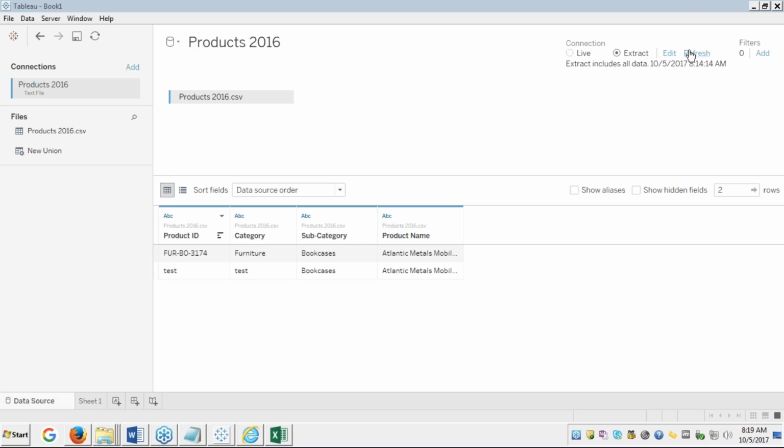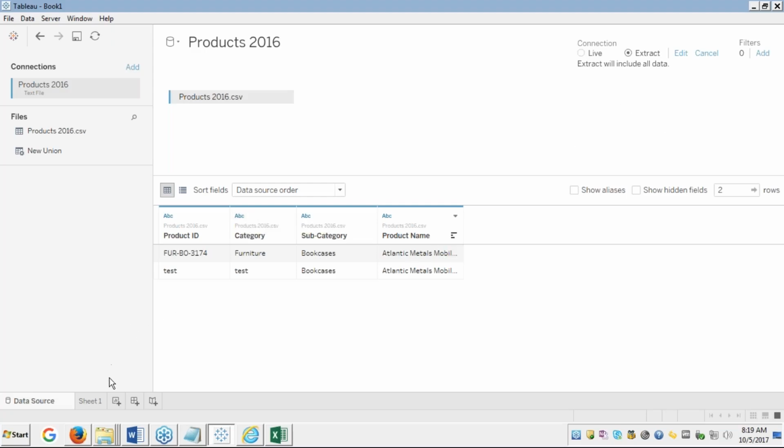So here this refresh, what you are seeing, friends, is basically going to refresh the data. I cannot refresh it in a usual fashion. I need to refresh it at the extract level. This refresh is going to refresh my entire extract connection.